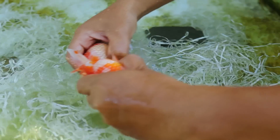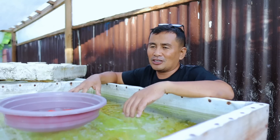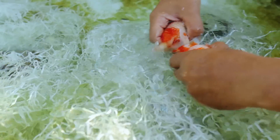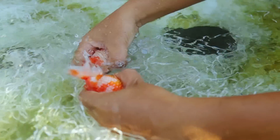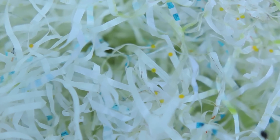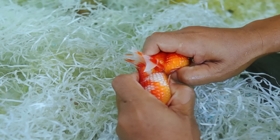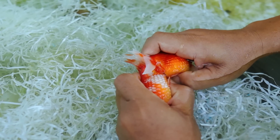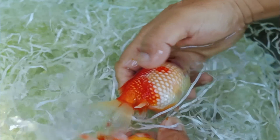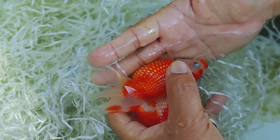In doing the second method, which is hand stripping, we have to bear in mind that it is a very delicate process because we might end up killing our fish. If we squeeze the tummy improperly, there's a chance we would kill our fish. It should be gently massaged and pressed so the eggs come out. I have the male and the female here, and we position them like this. You will witness that we gently press the belly and the eggs and the milt come out — milt being the term for the sperm of the male goldfish.